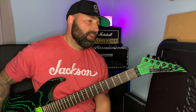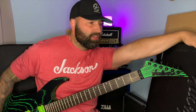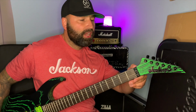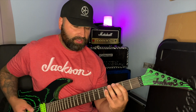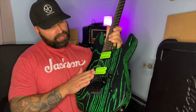So this one is in drop C because I wanted a guitar that I could put on my knee in drop C. I keep rhyming all the time. Obviously the King V, I don't play it at home at all because you can't put it on your knee, it falls off. Unless you strap it to your body, but then you might get a bit of backache or whatever. So this guitar for me is my home guitar in drop C. That might change, you know, now I've got into drop C sharp. But yeah, this is what I call my favourite guitar.